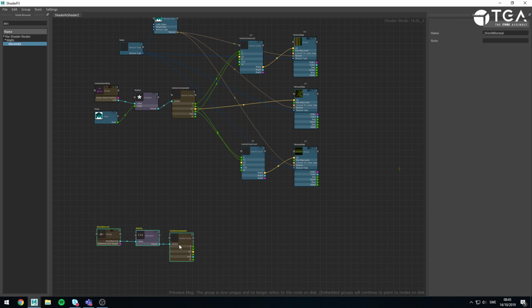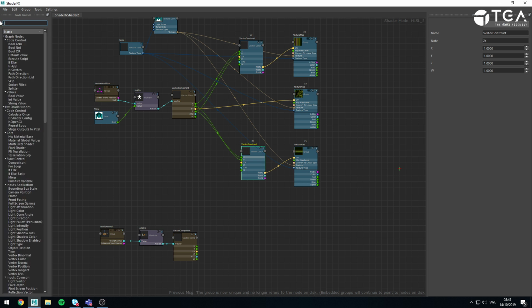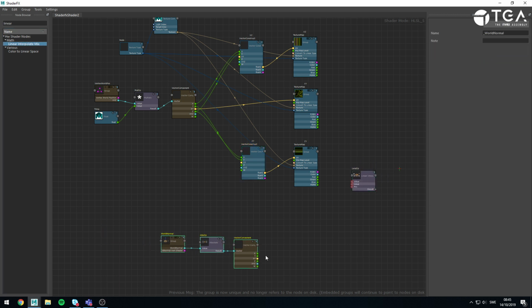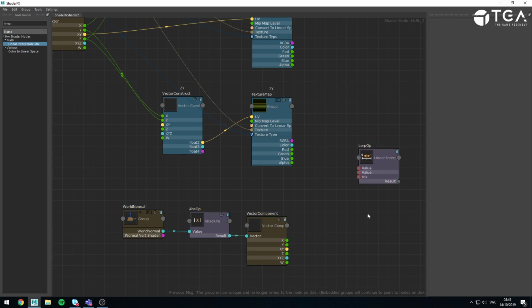Now let's use some lerp nodes. Lerp is short for linear interpolate mix. You cannot type lerp here, you need to type linear or interpolate or maybe mix. Now this one, very useful node, we use it a lot. It's for choosing between value A or value B based on this mix value. And the mix value goes from 0 to 1. So a value of 0 in this one would completely choose the first value, and a value of 1 would choose the second value. And in between, you get a mix of them.